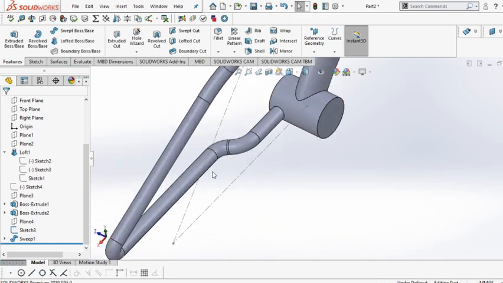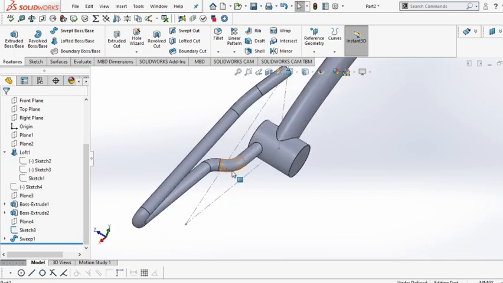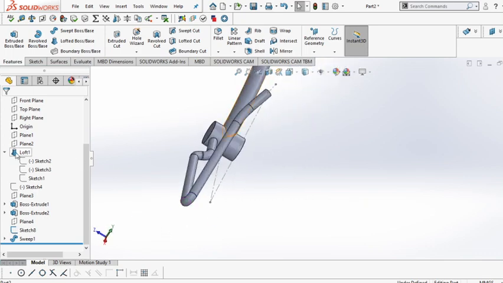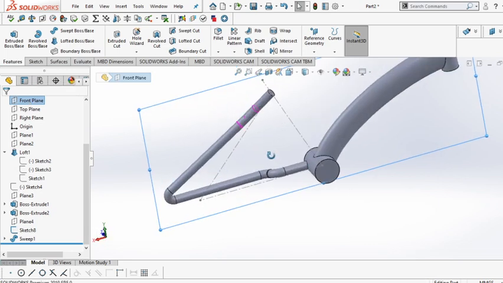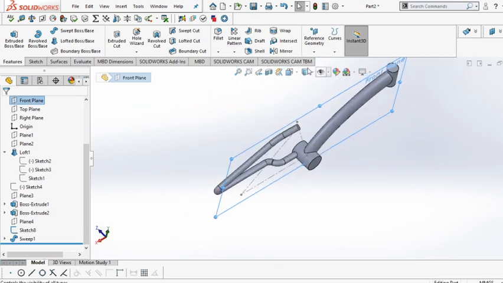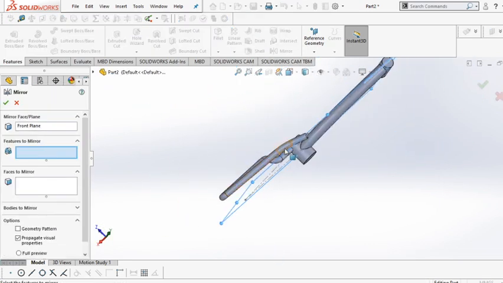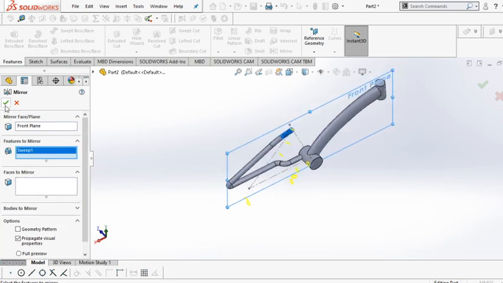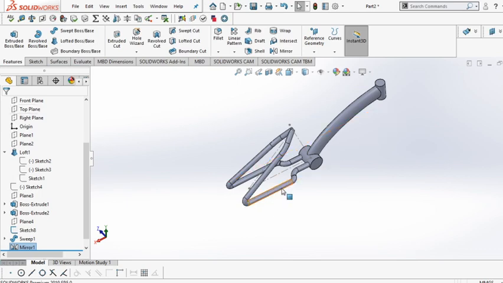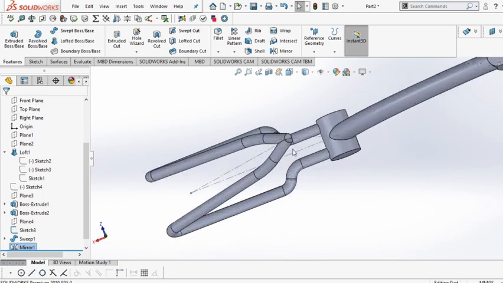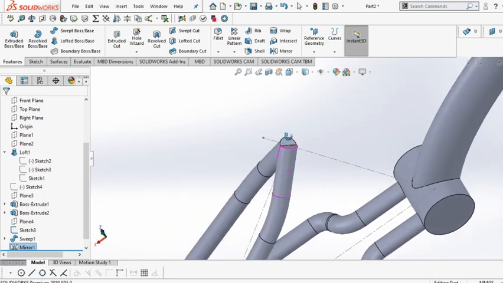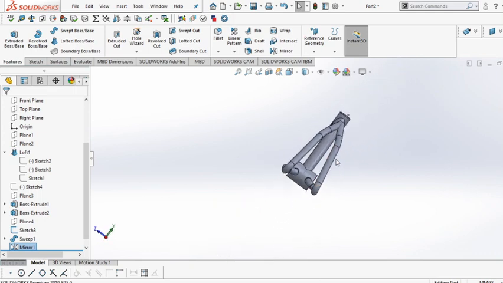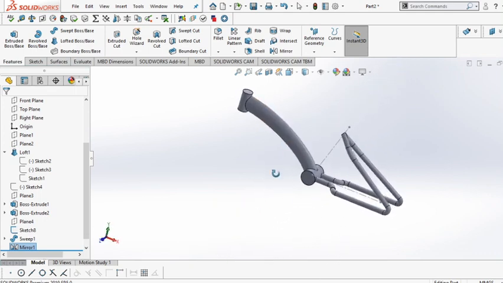That looks good to me. And if you'd like to mirror, so front plane, and pick the mirror and that face, or you can call it whatever feature, but now it looks pretty good to me, and that's nice, and that's good.